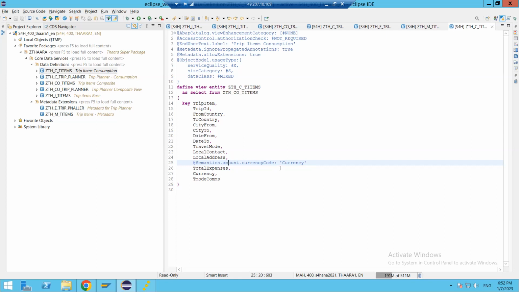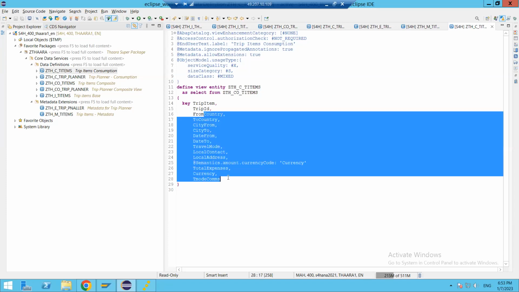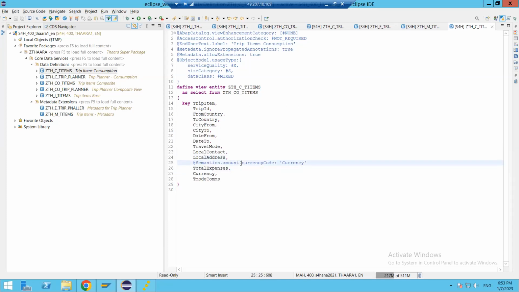Previously, up to 7.52 or 5 versions, the semantics annotation was not mandatory. So it was up to the developer to mention that in the CDS view. But recently it has been made mandatory. If you have any quantity or currency fields, you definitely need to include the semantics at each layer or each CDS view where those fields exist.